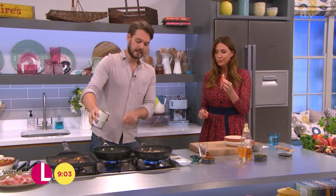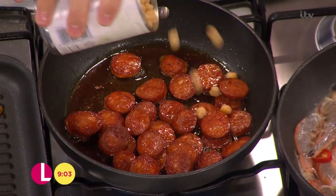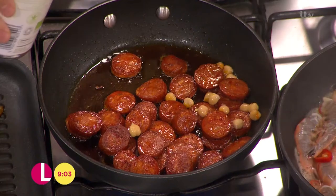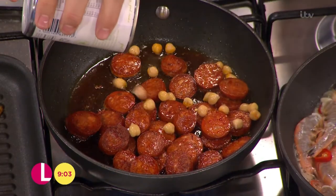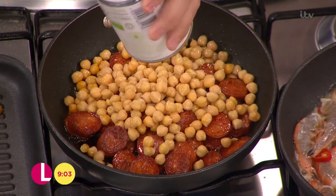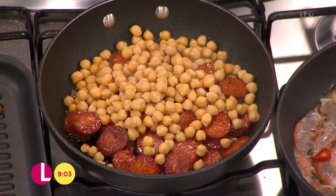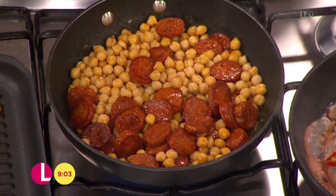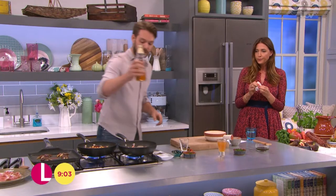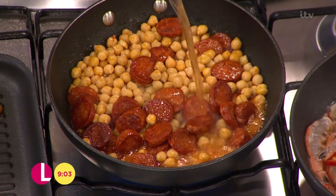So that's the first tapas. For the second one, I've got some chorizo — or chorizo, I should say — in my pan. I've just let that fry until all those gorgeous paprika oils release. You don't need to add any oil with the chorizo, because it's got so much oil in it already. That oil is so orange, thanks to the paprika, so it's a gorgeous flavour. I'm going to get that frying off, and then all I'm going to add to that is a good glug of cider.